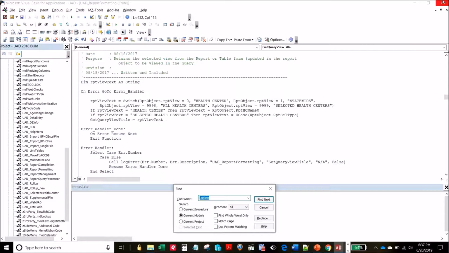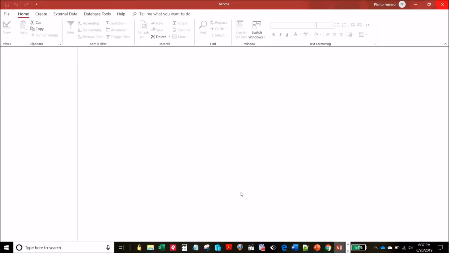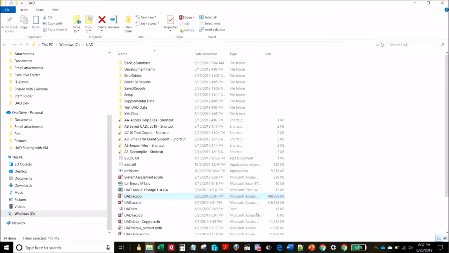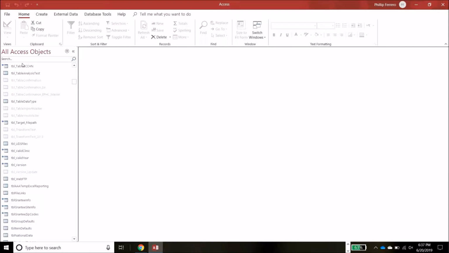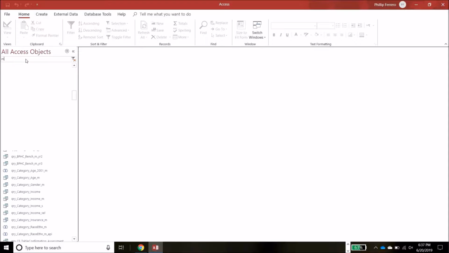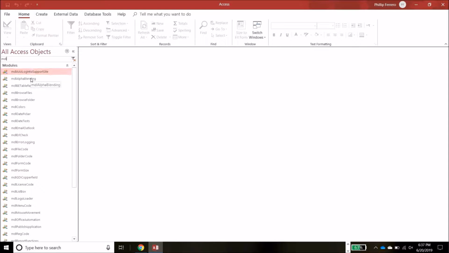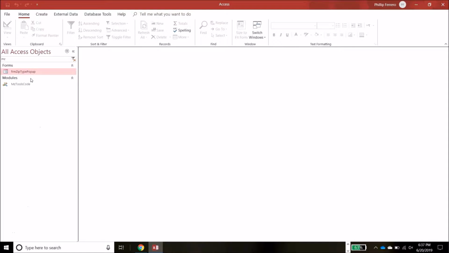Okay, let's back out of here. We'll go fresh from the beginning. So you have a database that you normally do a lot of work in, or you want to do some work in. It's easy enough to get to the integrated development environment. You can go to open code, or you can just pick one of your favorite modules, and I think I have one picked out called MZ Tools.